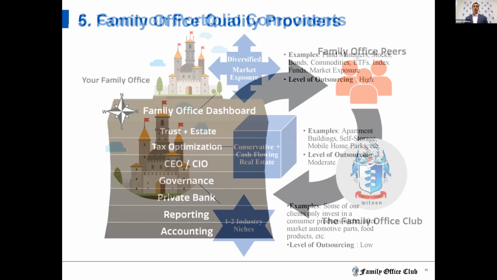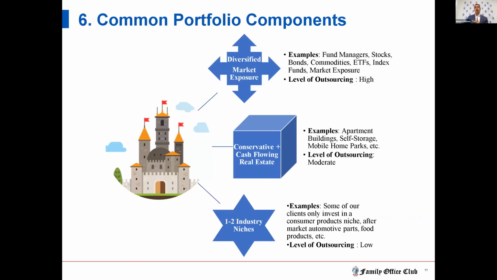All right, insight number 6 is common portfolio components. So if you're not following along visually, that's totally fine. I'm just going to spell out what the 3 boxes show here on the screen for those who are. But essentially, many people come and think about portfolio management or wealth management as one thing, one strategy, one approach. Who's going to be my wealth advisor? Who's going to be the person on my team who's a CIO? Oftentimes things do need to roll up to one person who is overlooking different areas, but they perhaps shouldn't be making strategic decisions within all of the subcomponents of your portfolio, and you'll see why in just a second.